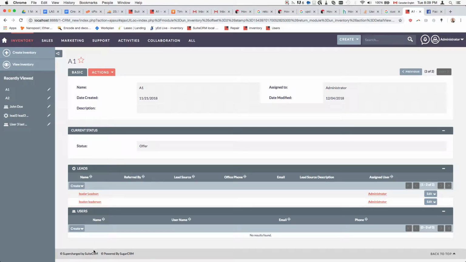And the reason for that, I'll give you a live example, is that I created a logic hook that once we add a new lead here, it's going to update the user's subpanel here. But the problem is that it does it in the backend through the logic hook, but we need to actually refresh the page in order to see the changes, which is not very user-friendly. So this will allow us to automatically refresh what's happening here with the user subpanel.